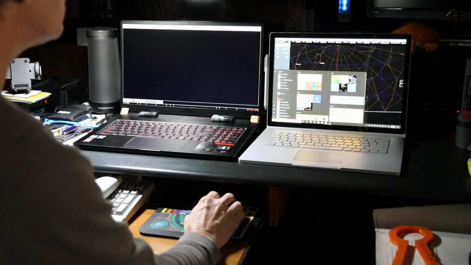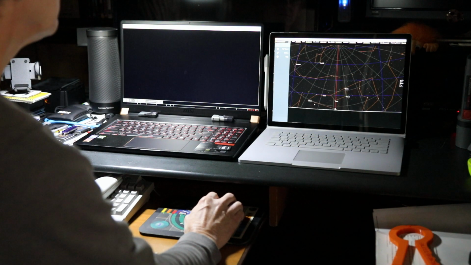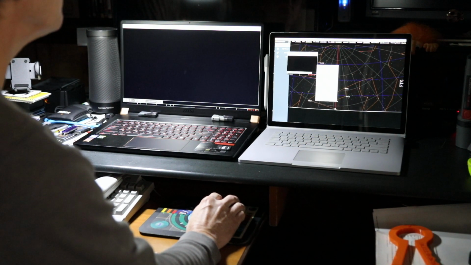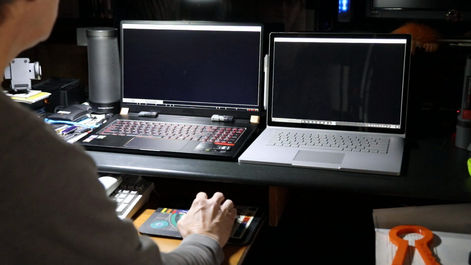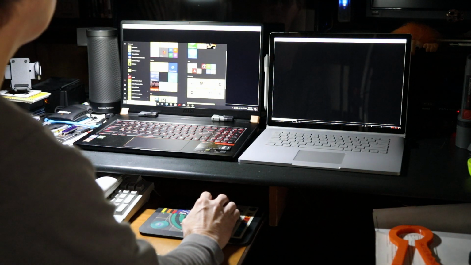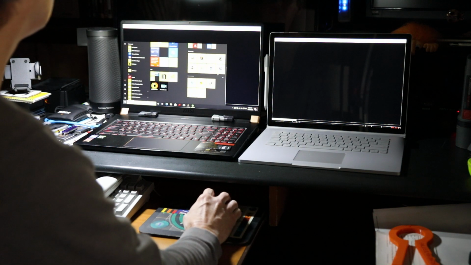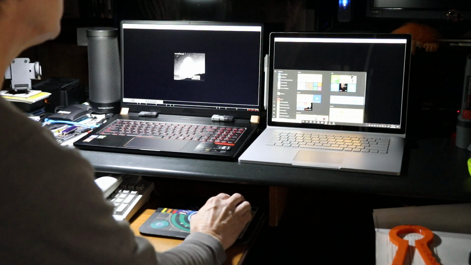That's a new install, so I haven't had time to get it going yet. Same with this. Then I'll load Stellarium.